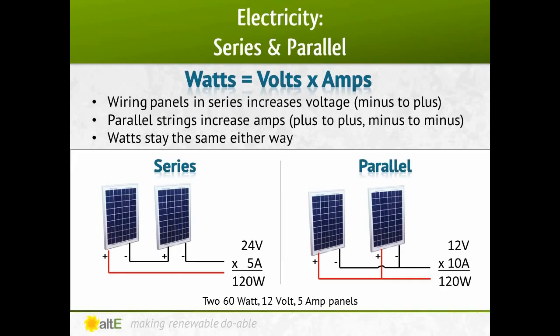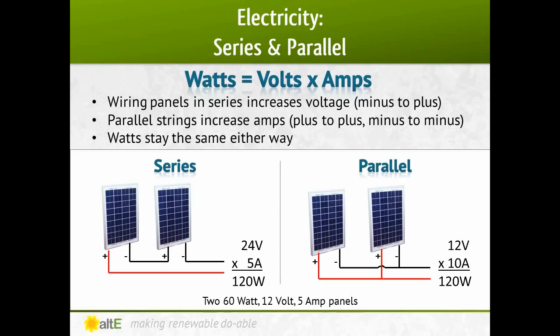While a solar system can have just one panel and one battery, larger systems have multiple of both panels and batteries. The voltage and current output vary based on how they are wired together. Wiring panels in series, where the negative of one is wired to the positive of the other, results in the current staying the same, but the voltage increases. Two panels wired in parallel, where the two positives are wired together and the two negatives are wired together, result in the voltage staying the same and the current increasing.